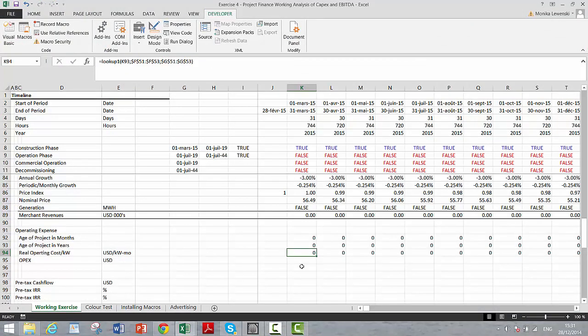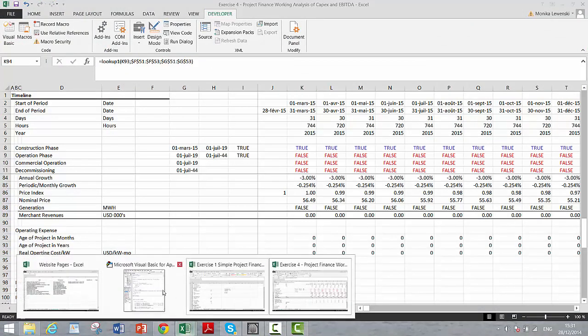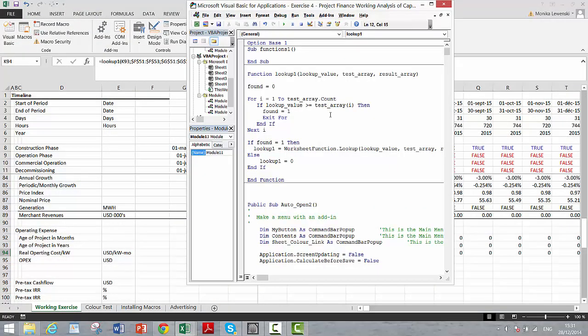Okay, I'm back, and I lied. Because functions don't work whenever you have an NA, they go crazy. I had to make it a little more complicated. I had to make a loop that goes around and tests this lookup value, and whenever this lookup value, the age in our case, is less than or equal to, so let's say the age we're testing is 2, it's less than or equal to anything in the test array, which was the 1, 20, or 15, 20, then we say we found it. We're okay, and then we put a found equal 1.